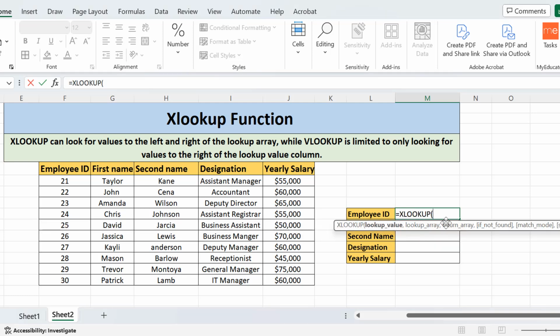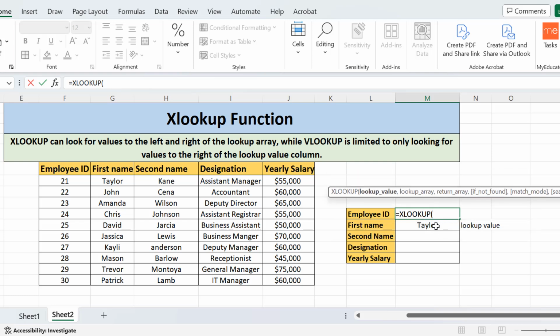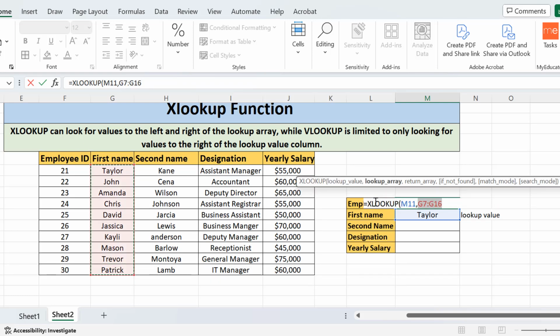The first thing here is the lookup value. So the lookup value is this first name. Then what is the lookup array? The lookup array is the array from which we are going to find, so it's obviously the first name. Then the return array, the value that you want to get, will be the employee ID. So it is clear that in VLOOKUP we were unable to get the employee ID in such a case.